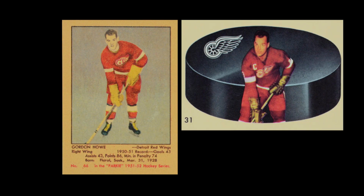Great. I love that. I am not one of those people who has done a lot of work with vintage cards. Other than the Chicago Bears and Denver Broncos cards, all of the vintage cards that I have, I've been getting for this project, and I love exploring them. But very few of us really get to experience those old cards, and so here Parkhurst just gave us examples of all of them in the set, and that I love.